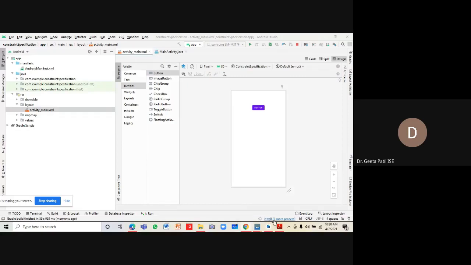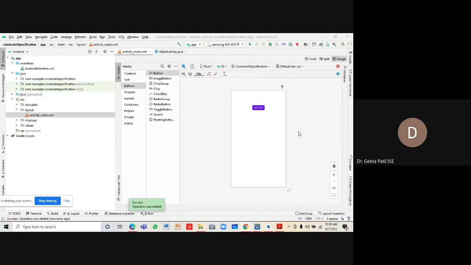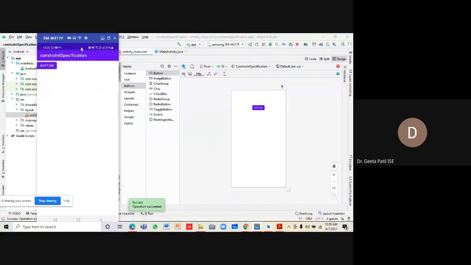Now you can see install, one more process. Let me share my mobile screen with you. So this is exactly what is being shown.